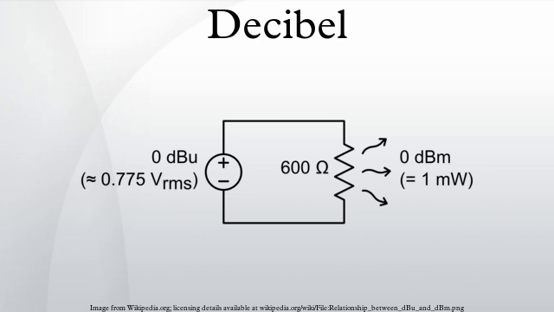Standard telephone cable was defined as a cable having uniformly distributed resistance of 88 ohms per loop mile and uniformly distributed shunt capacitance of 0.054 microfarad per mile. The transmission unit was devised by engineers of the Bell Telephone Laboratories in the 1920s to replace the MSC. 1 TU was defined as 10 times the base 10 logarithm of the ratio of measured power to a reference power level. The definitions were conveniently chosen such that 1 TU approximately equaled 1 MSC.